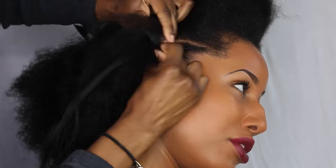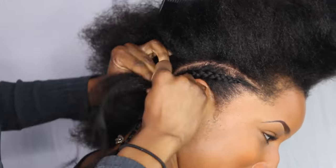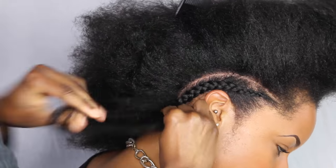So you're going to do a braid on the other side of the head as well, and once you get towards the bottom, you'll see this in a minute, I'm going to conjoin the other plait to this one to make one big plait.